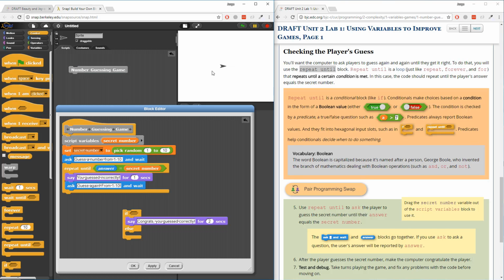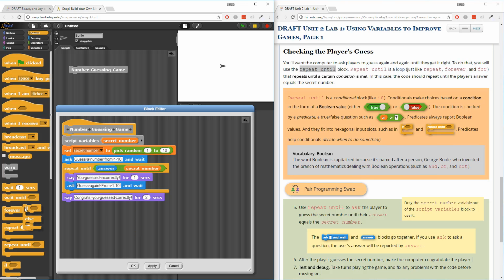Oh, wow. I guessed 2, and the game just ended without saying anything. So what happened was that after this was true, the code will continue, but you'll notice that there's no blocks underneath the repeat until block. So it'll never tell the user that they guessed the number correctly, and that'll be that. So we got to add this block right over here.